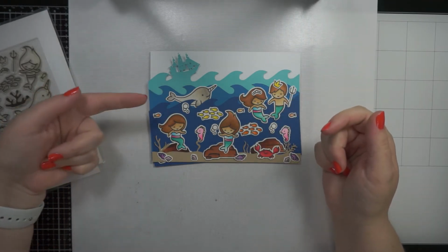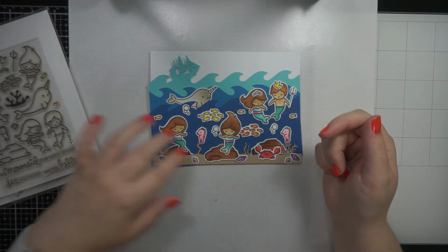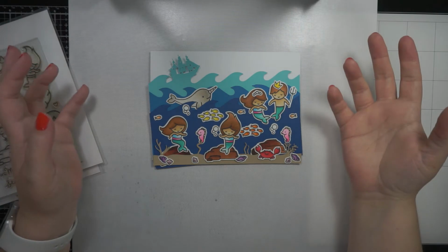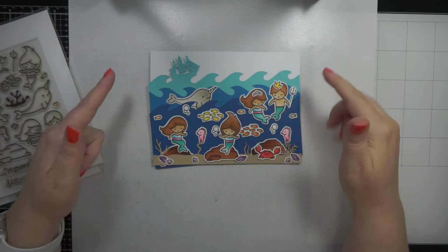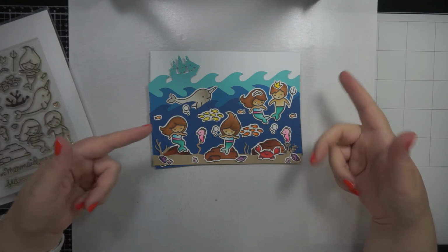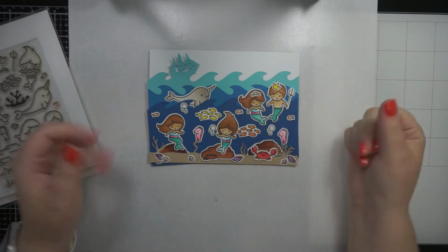The background here, so this blue where the ship is and all these different layers of blue and this brown one at the bottom, which is like the sand, was actually a Cricut cut that was a free one that week. They have a lot of free cut files that you can use every week, and they change it up all the time. So I actually cut that out. This is on a, I think, roughly 5 by 6¾. So it is a bigger card than I'm used to, but hopefully you'll enjoy me putting this together.